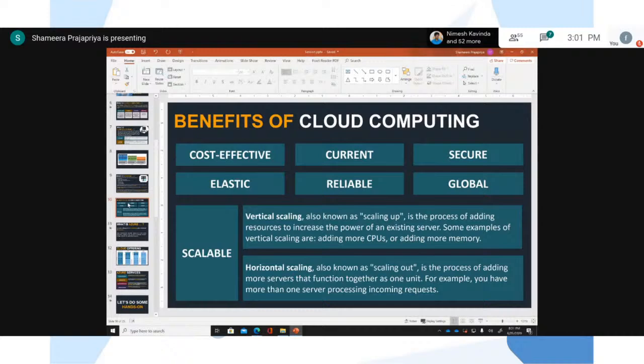So why is it cost effective when you're using cloud computing? Because you don't worry about the next 5 years. You only have to focus on what your requirement is right now. If you need 1 TB of storage, you just go into the cloud and take it. If you want to host one application, just go to the cloud and host it. But if you're going to invest in hardware, you have to bear the cost for the hardware, and for the ACs, electricity, the salaries of the people who maintain that hardware, and the patch updates. There's a lot of things with that. So the major key is cost effective.